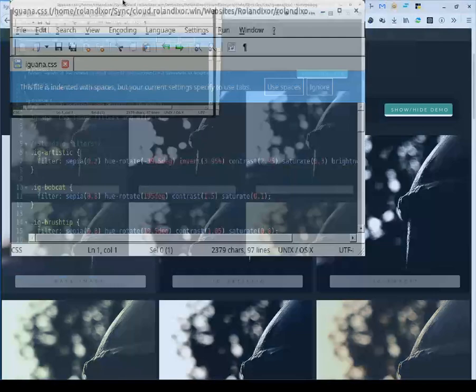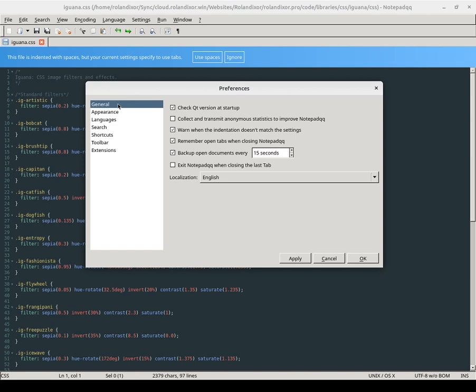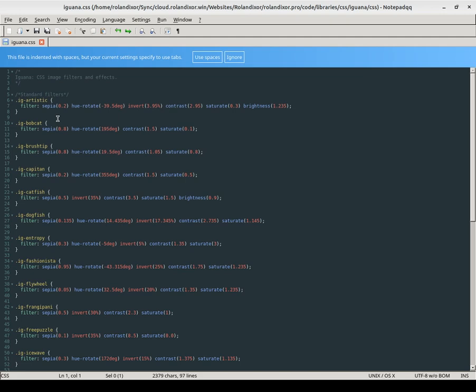Here it is. Very, very simple. By the way, switch editors to Atom so that we don't get any more problems. So I'm gonna have to change some settings here. I haven't used Notepad QQ in a while, but it's based on Notepad++, so it should be pretty smooth and straightforward. Right, so here we are.